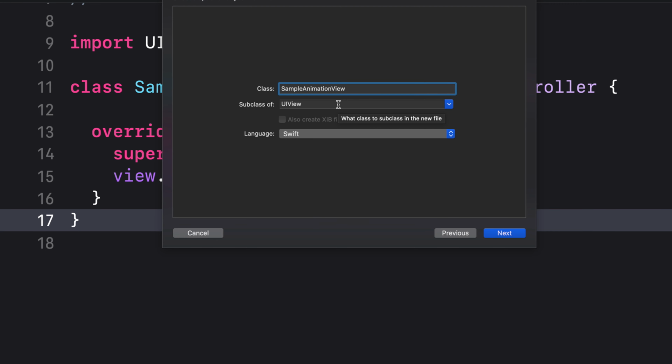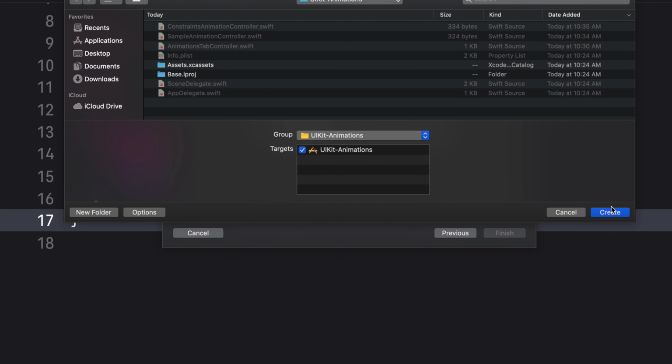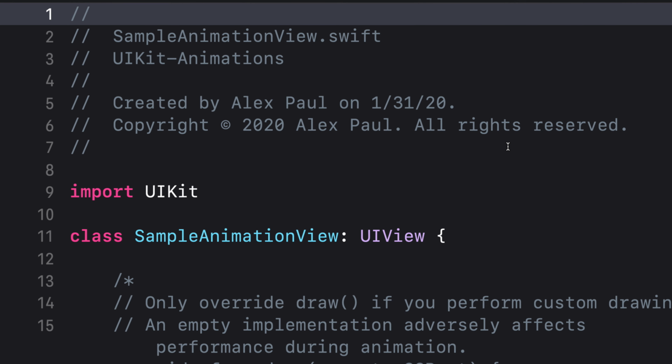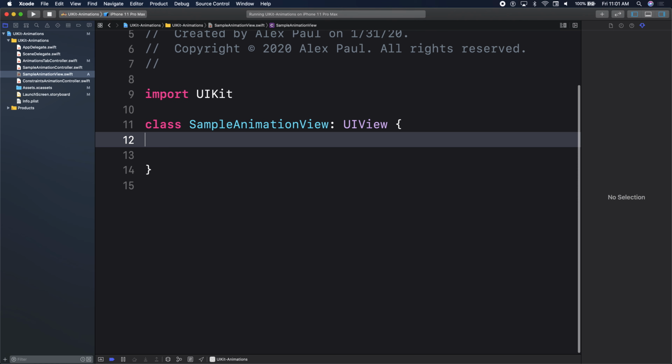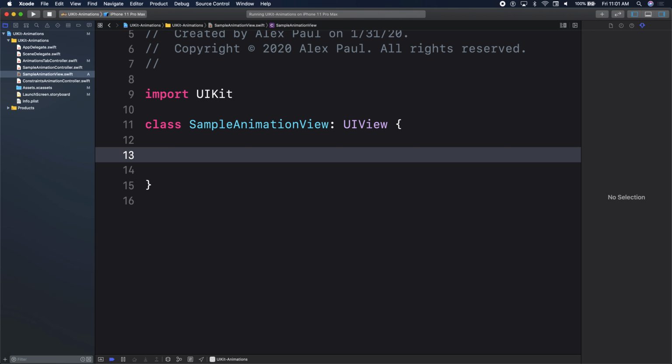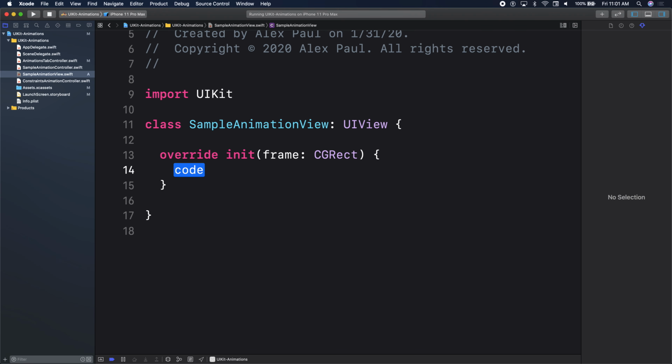Sample animation view. Okay. Click next. Click create. And we're in our UI view class. Okay. We'll do the usual setup here. We'll say init with frame, super init with frame.